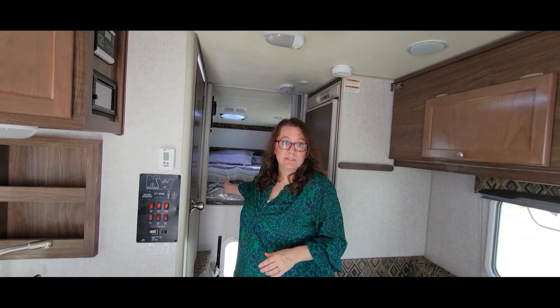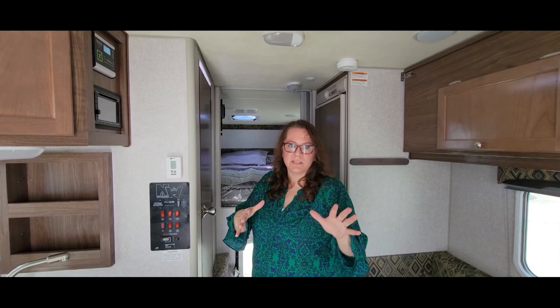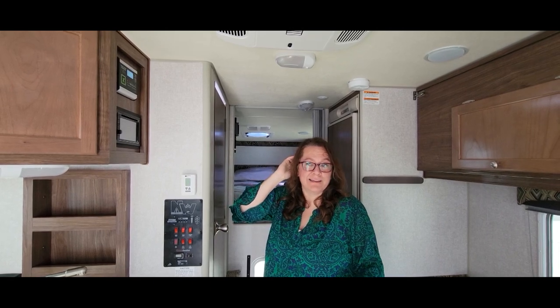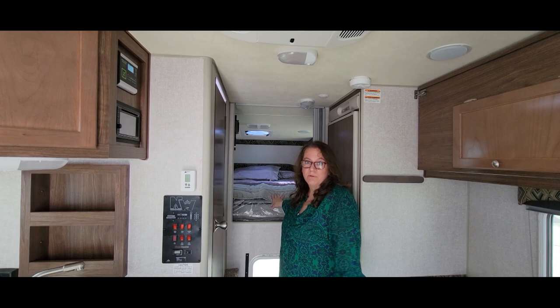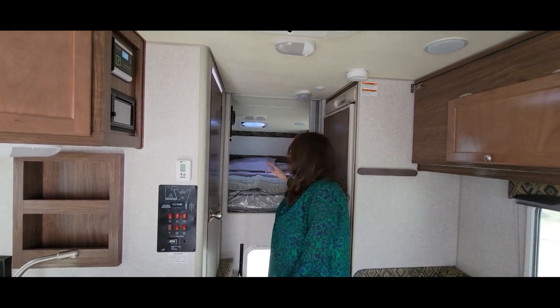I've never liked camper mattresses in any camper we've owned, so we'd probably pull it out and throw in one we blow up. Shout out to the Scott Brothers — we've purchased their hybrid mattress which is part memory foam, part springs. I've had a lot of back problems, even had a Split King, but since getting the Scott Brothers mattress we haven't had any issues. We'd pull the camper mattress out, get a Scott Brothers one, roll it in, cut the plastic, and let it expand.